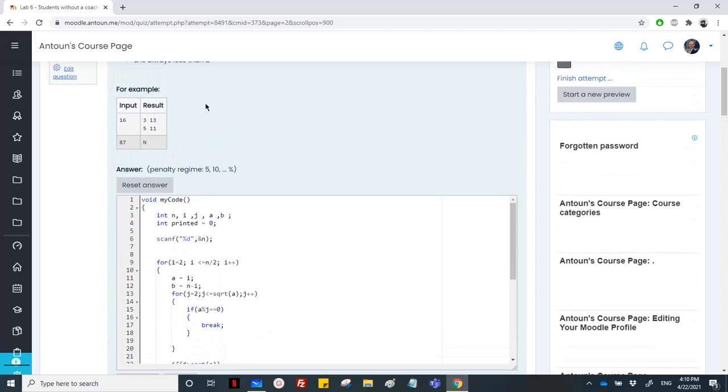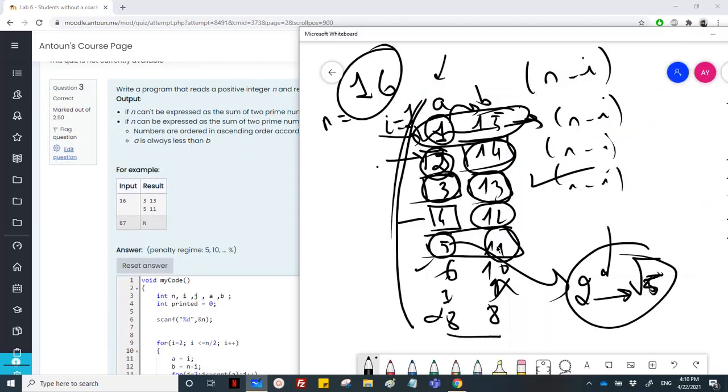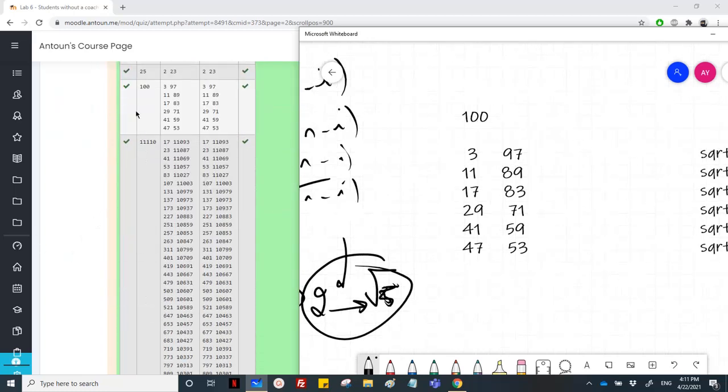However, as you can see, I will show you an example, because you have already seen it here. Even if A is a prime number, B could be not a prime number. So I'll be looping mostly 2 times. So I have here an example. This is the same example that we have seen. This is the 100. So those are the pairs.